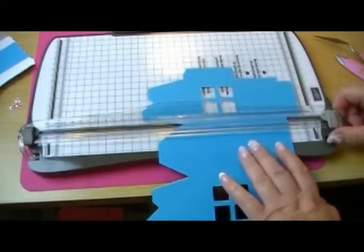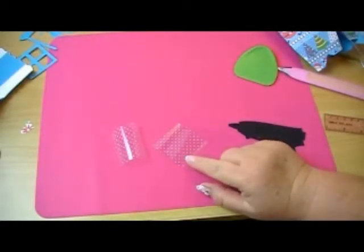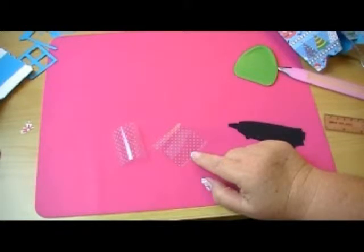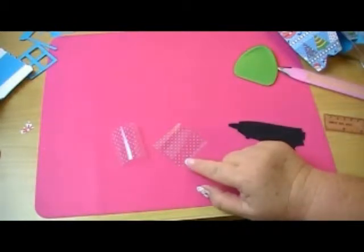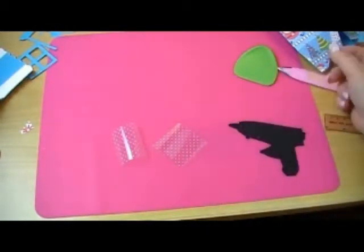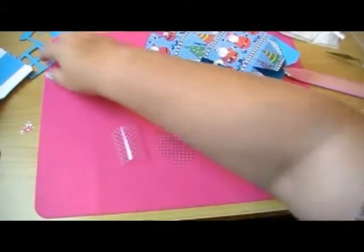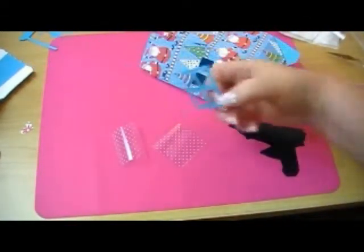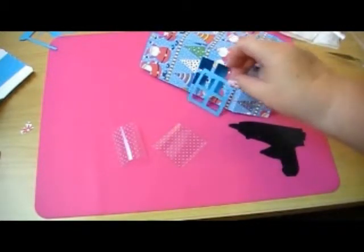And so I'll finish doing this off. I've cut a little piece of plastic. It's actually the wrapping from flowers, and I'm going to put this in behind the windows, between the windows and the window pieces that go on the outside, and I'll do that now.